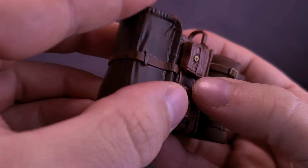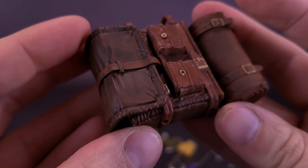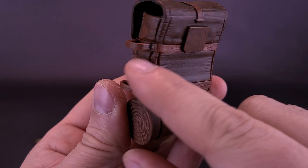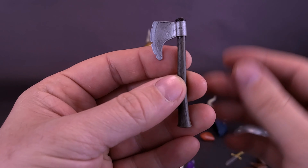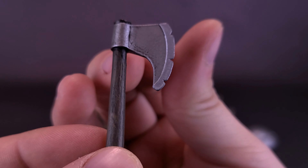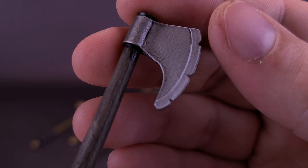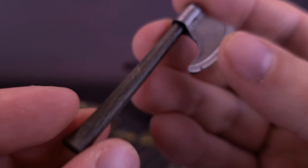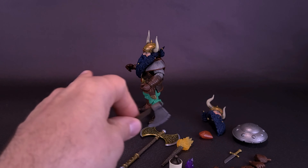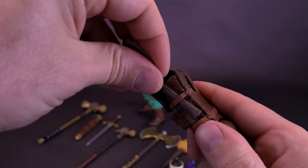The pack strap basically fits through a little loop. You take the strap for the pack flap and feed that through. The pack also has little loops on the side. For example, the figure comes included with a battle axe. The axe looks good — I like the little chipped-away pieces on the metal. It's not sharp to the touch. It's a really nice looking axe, painted in silver, with the axe head edge done in a lighter silver, and they've nicely replicated a wood grain look for the handle. This can fit into his hands, but it can also store on the side loops. The axe was probably the easiest thing to fit inside the loops.